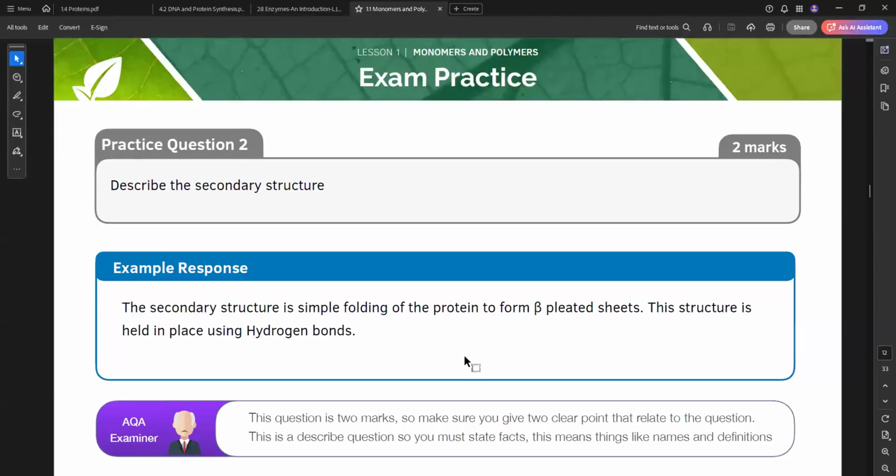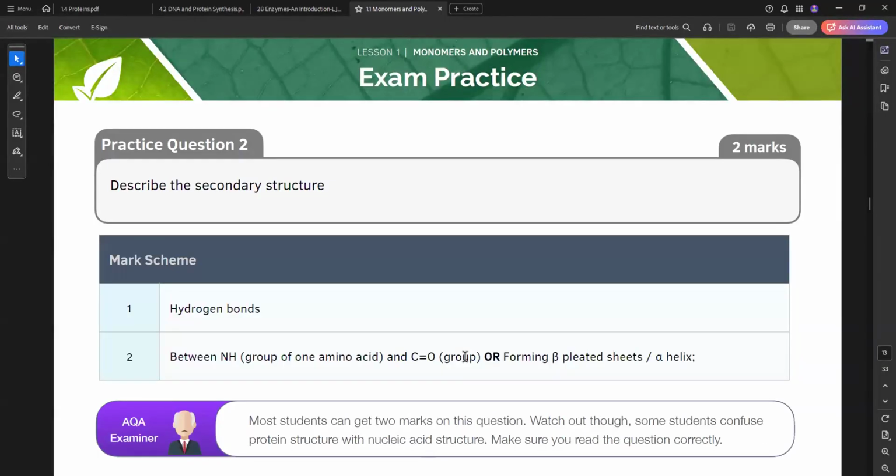I would get in the habit of saying this structure is using these bonds in these locations to form this thing. Okay? And if you can get that into a succinct sentence or a succinct set of points to then repeat every time you get this sort of question, you'll be way safer in your exams.